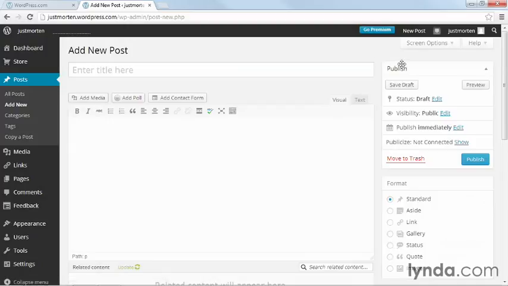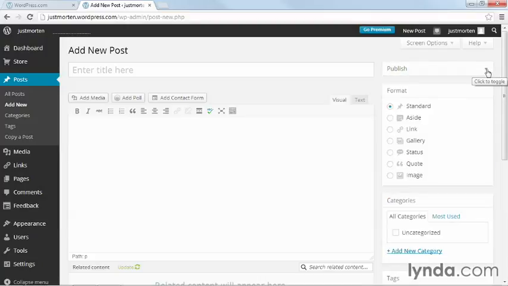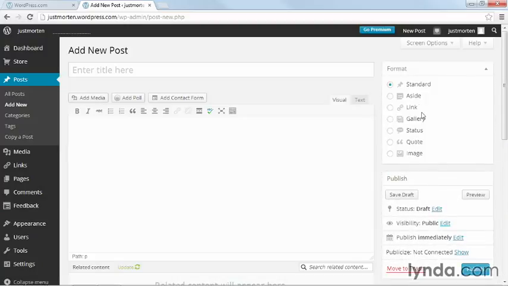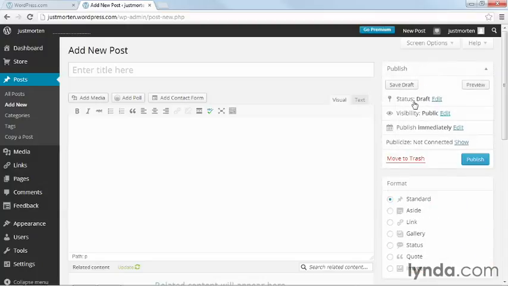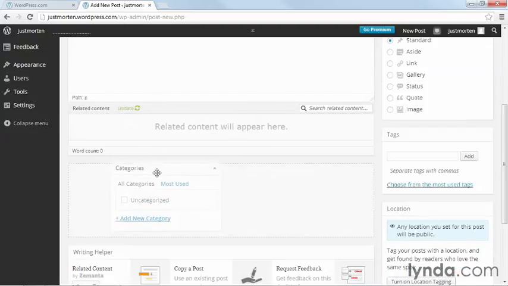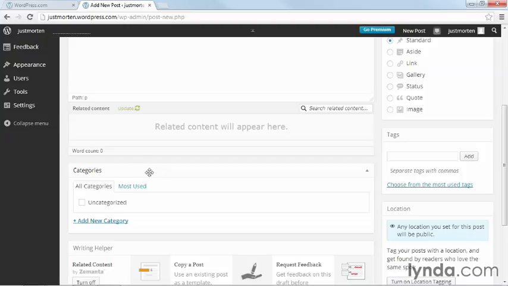Another thing worth noting about the WordPress.com dashboard is that anytime you see a panel like this that has a gray bar and an arrow on the side, you can collapse it by simply clicking on the arrow, and you can also grab the panel and move it around. This makes the interface extremely flexible, and anytime you change something, it'll be saved for your login, so that the next time you come in, the configuration will be the same as the way you left it. This gives you the ability to fully customize your user interface by dragging and dropping elements to where you want them to appear as you're managing your content.